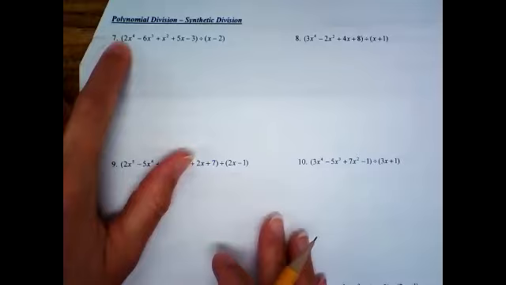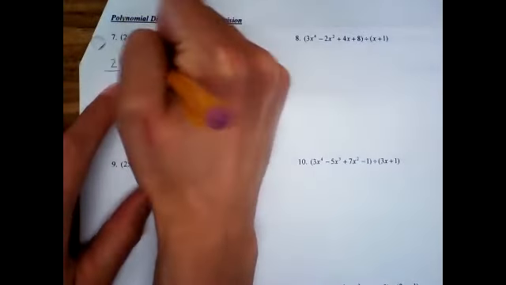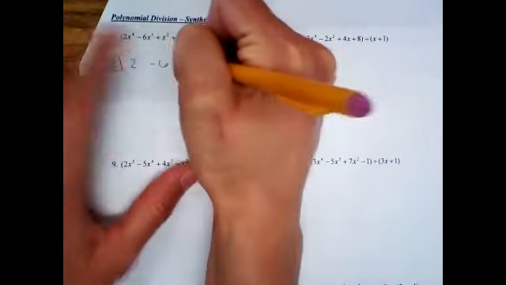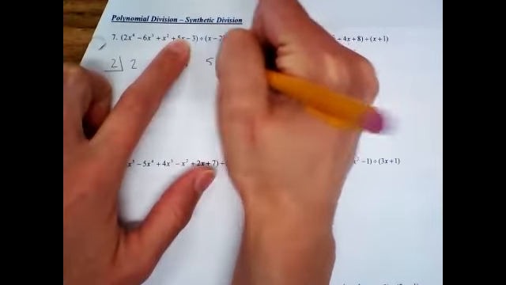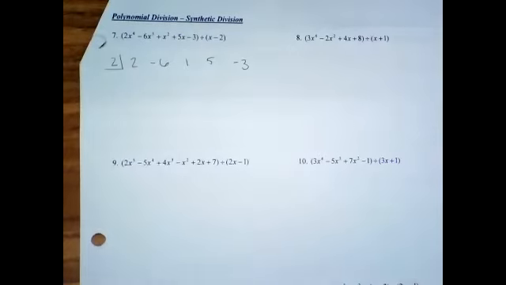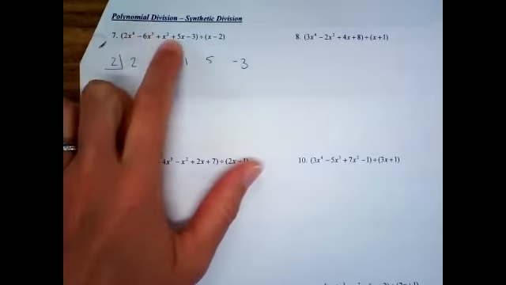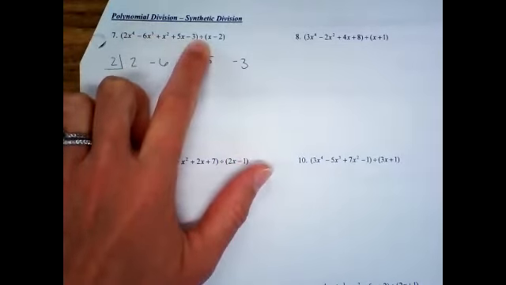So do you see how we have 2, negative 6? This one would be what? 1, good, and then 5, and then negative 3. Here's the thing. I made the first one simple. They have to go in descending order for the powers. So do you see how this is to the 4th, and that's to the 3rd, and that's to the 2nd, and that's to the 1st, and then this is x to the nothing.